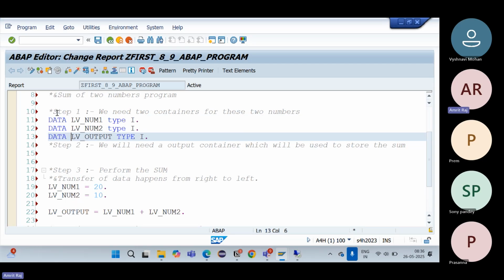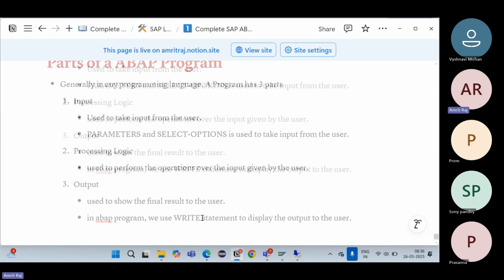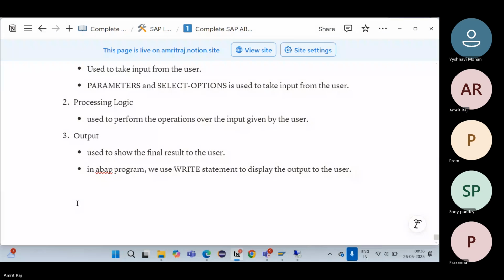Is it possible to combine them somehow so that we can declare the multiple variables without using the data keyword again and again? So there is a new concept here. A note point I will write. There is a note point which SAP is saying. Chain operator. Colon is called chain operator here.